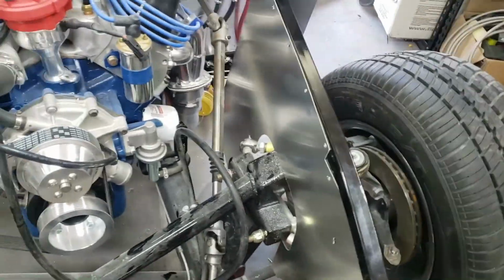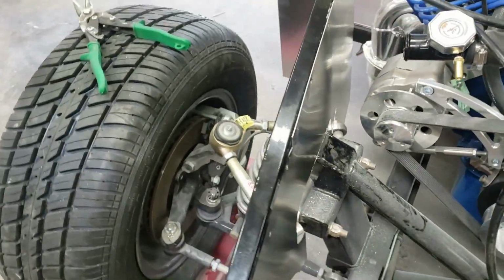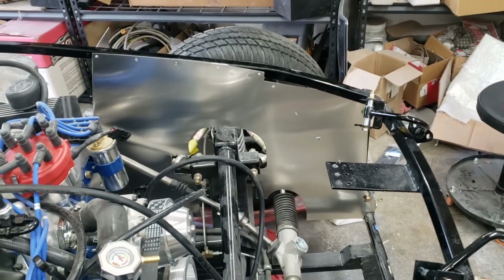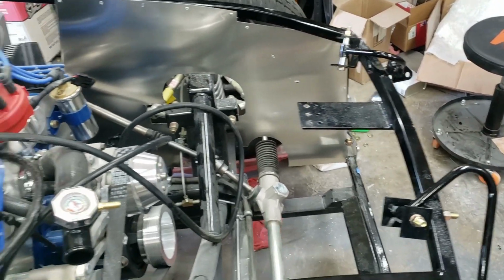And now here are the aluminum pieces with the protective coating peeled off of them. Really starting to take shape now. I can actually do something with it now. I'm very, very excited about this. Good to go on this. Time to mount the radiator.